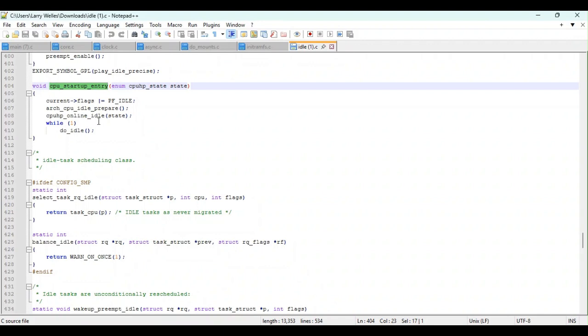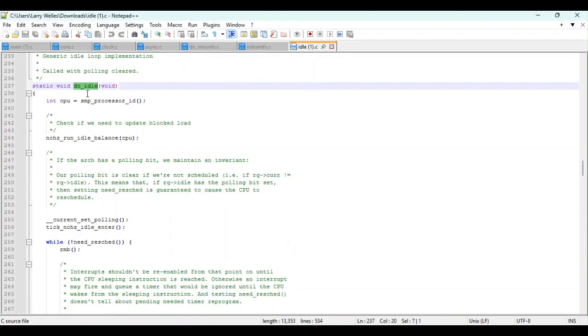So here we go, online idle state, and then we do this function called do idle. Now we're in do idle, which is in a while one loop, which is essentially indefinite, and this keeps checking to see if there's something else that's coming up. So it's just waiting anxiously for another task to interrupt it and keep moving. There you have it. We're up to idle. And now we want to figure out what's going to interrupt the idle task and do more tasks. Another video coming up.